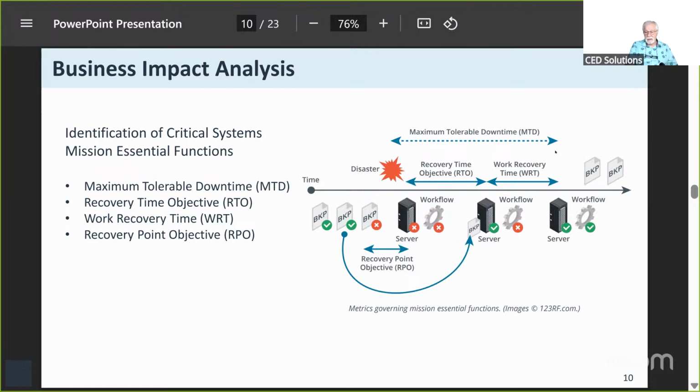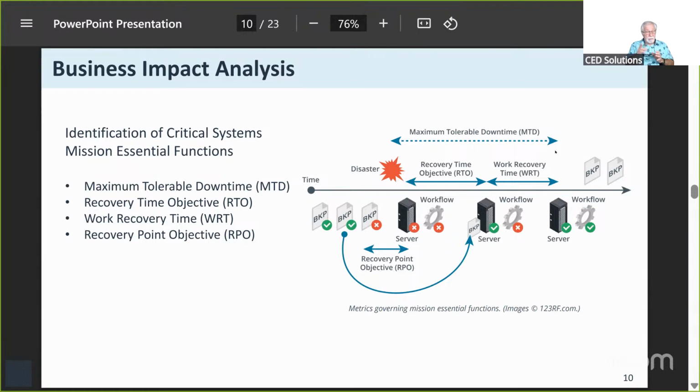Now, I talked about BIA, the business impact analysis. This is a great little chart here, and something very important that we have to think about. There are a couple of terms you will need to be aware of when you get ready to do your certification exam: recovery time objective, recovery point objective, work recovery time, and, very, very important, maximum tolerable downtime. Anytime you have any type of incident that interrupts your normal mode of doing business, some people would consider it a complete disaster. Some people would consider it a hiccup in the road. Either way you look at it, there are certain things you need to consider.